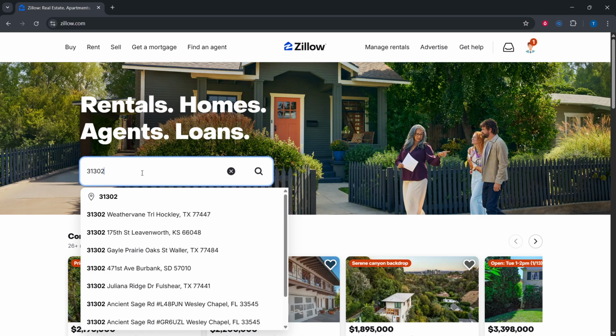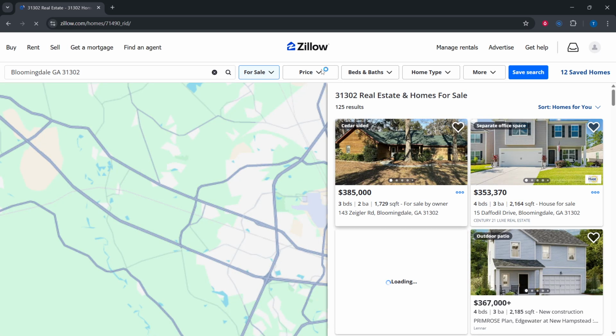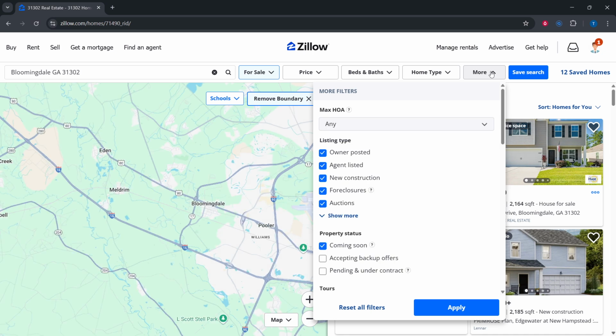Front and center, you'll notice the familiar options: price, beds, baths, home type, and a section labeled More. Think of this panel as your control room for narrowing results to homes that truly fit your needs. Open the More section. This area typically bundles a variety of refinements, including things like price range, beds and baths, and home type. Historically, this is also where Zillow includes the square footage fields on desktop.